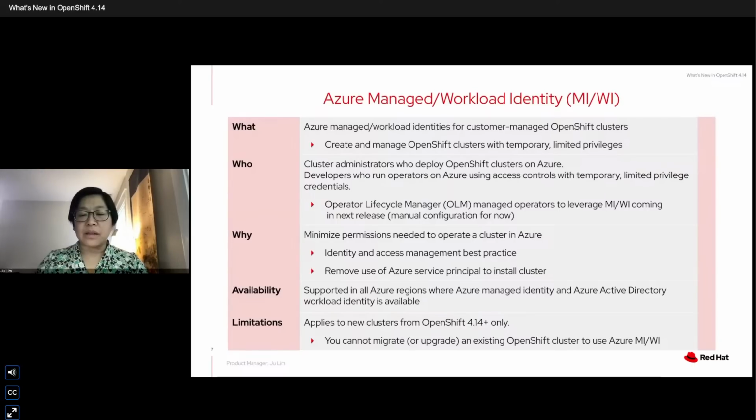This new functionality is available in all Azure regions where Azure Managed Identity and Azure AD Workload Identity is available, and only applies to 4.14 onwards. Note, you won't be able to migrate or upgrade from a non-Azure Identity cluster to a cluster using Azure Managed Identity and Workload Identity. Next slide, please.